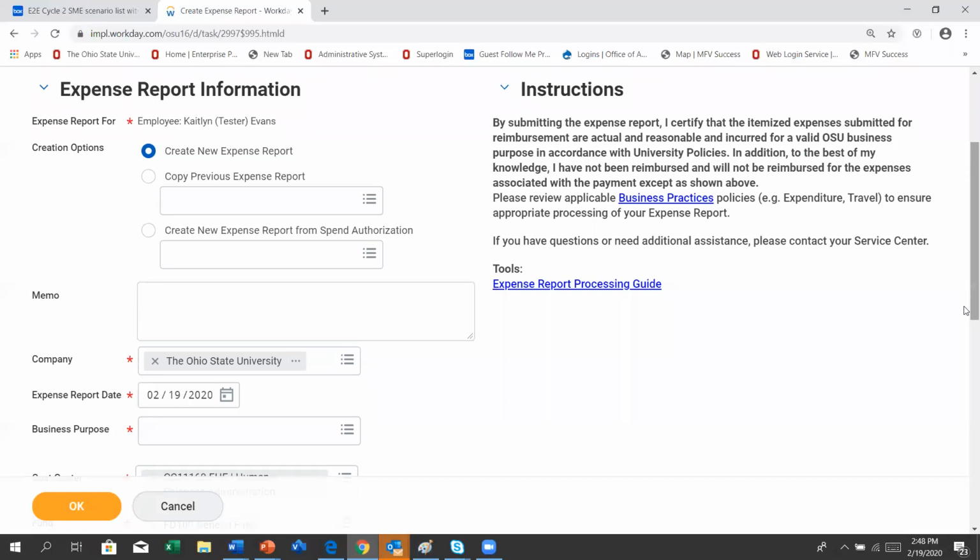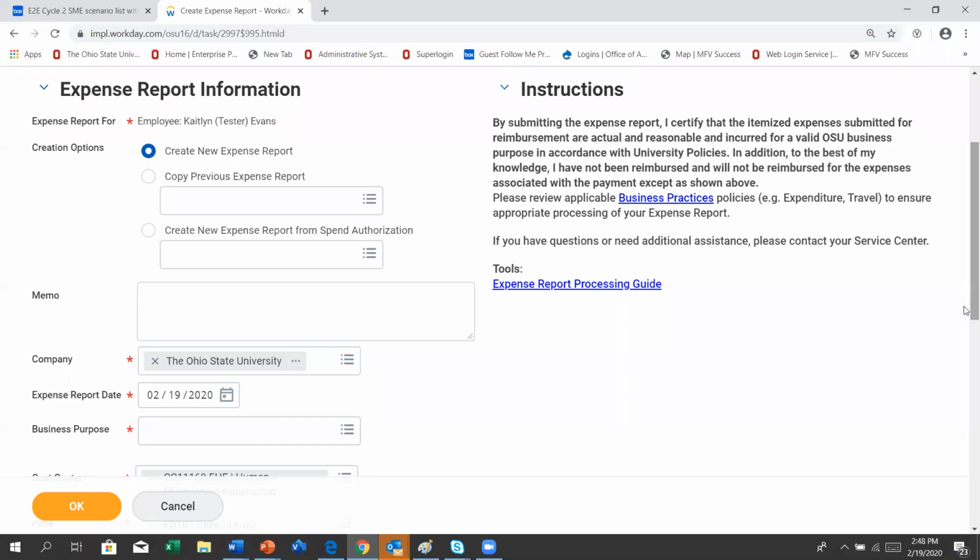We're not going to be covering all the topics or all the functionality of expense report today, but expense report is where an individual would be expensing department cards or be seeking a non-travel reimbursement. So it's a multifunctional page here in Workday.